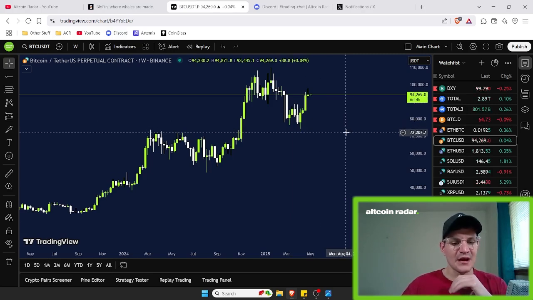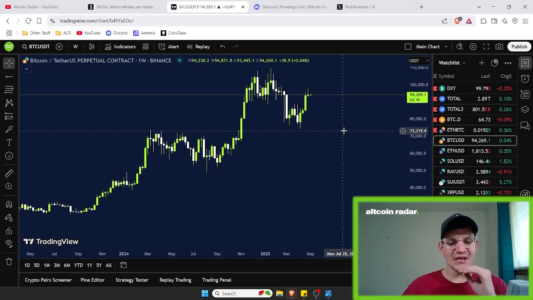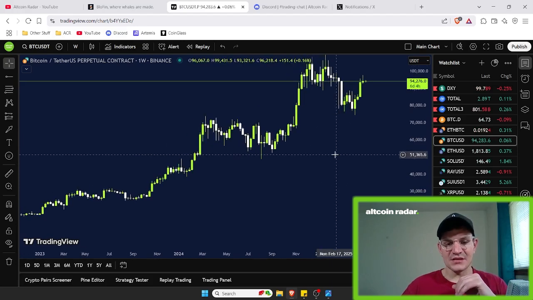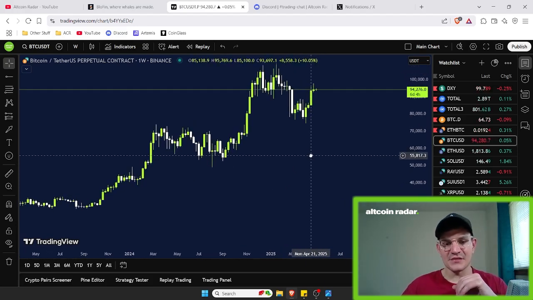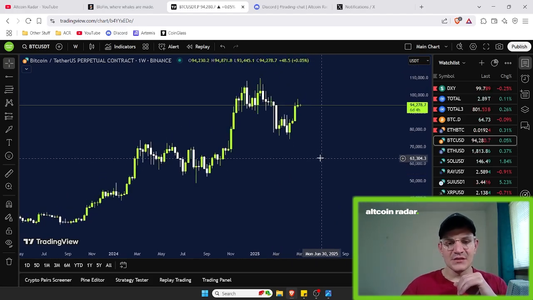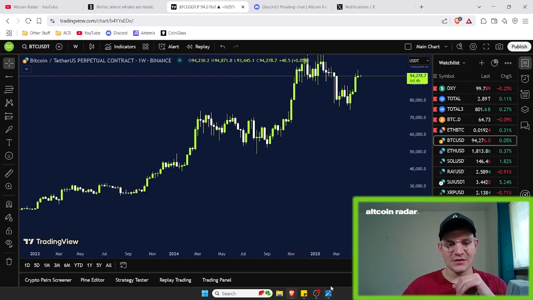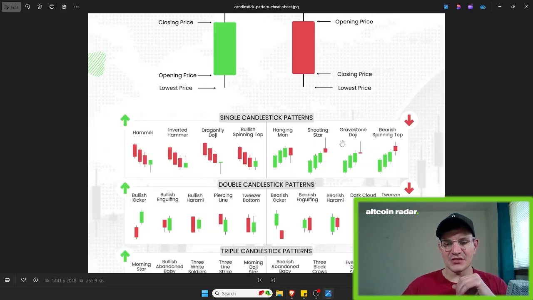All right. Now, a good thing that I want you to remember with candlestick patterns is that they work best at strong support and resistance levels, okay? So, for instance, let me go ahead and show you some examples of some of these candlestick patterns, all right? So, let's go ahead and find some here. Let's look at some bearish candlestick patterns here. Okay, so take a look at the shooting star candle right here, and take a look at the hanging man candle here as well, all right?